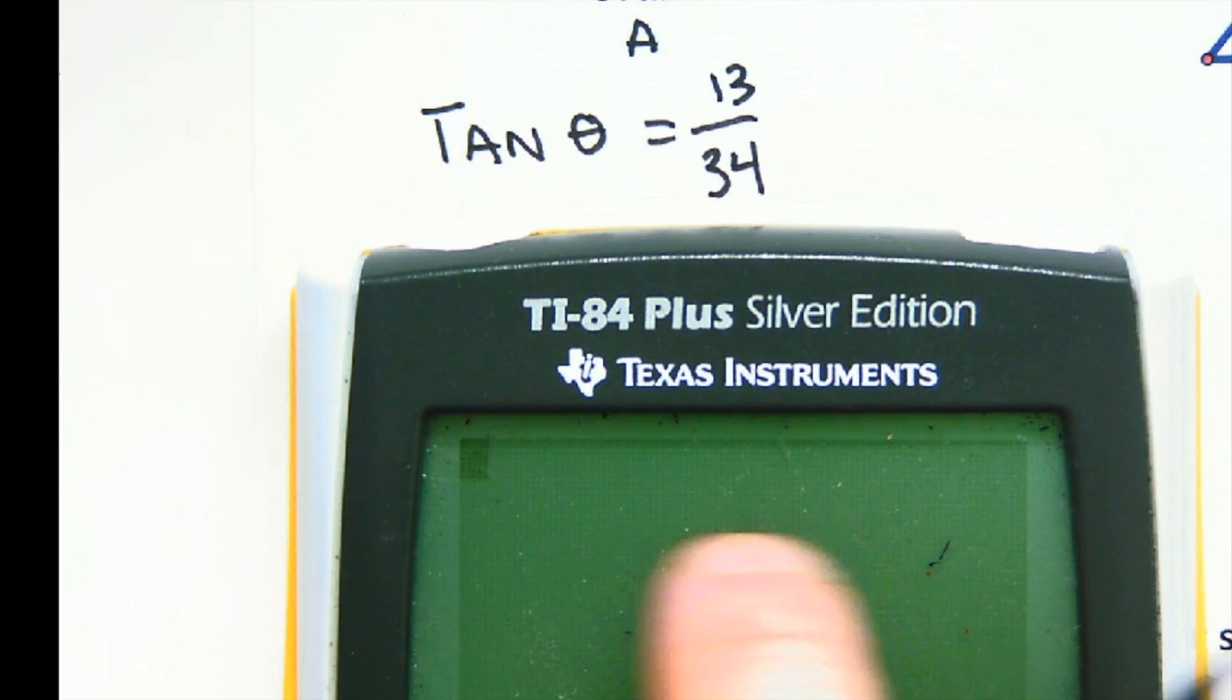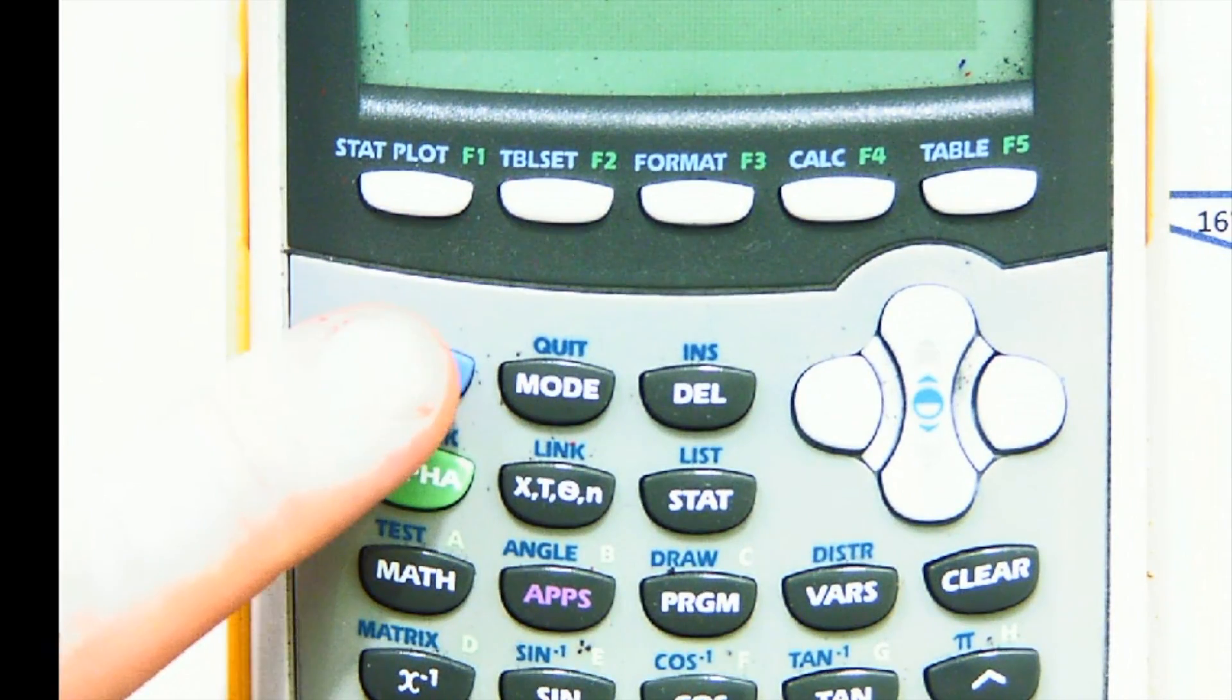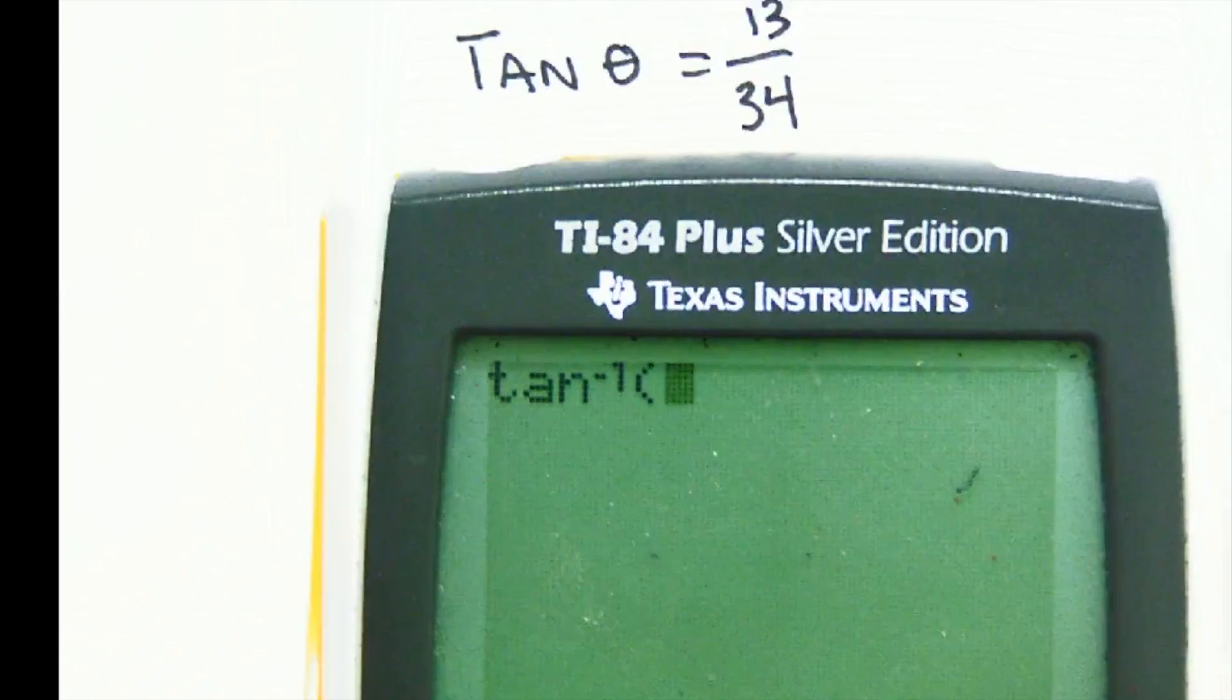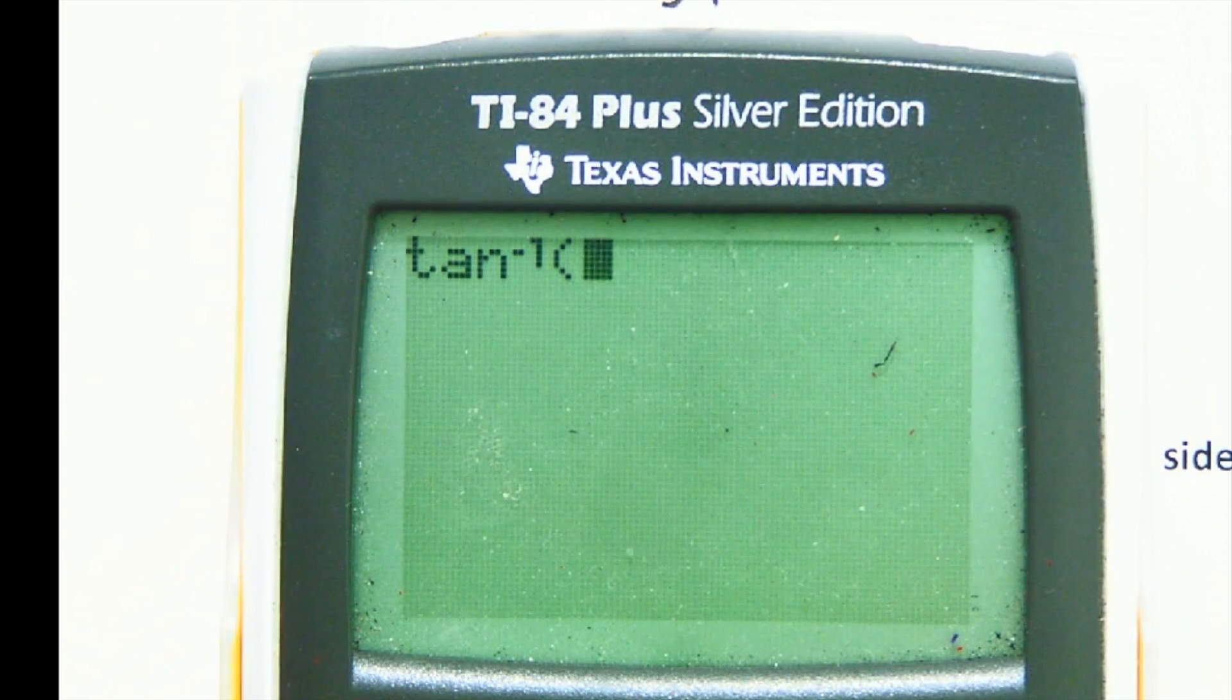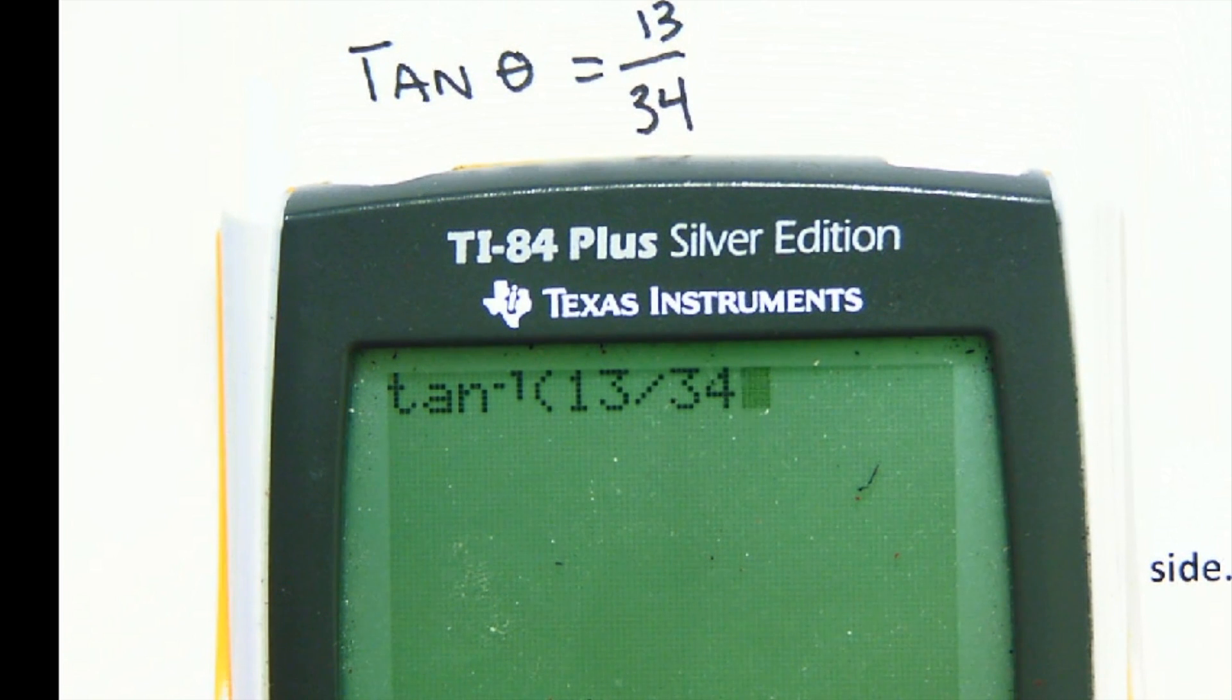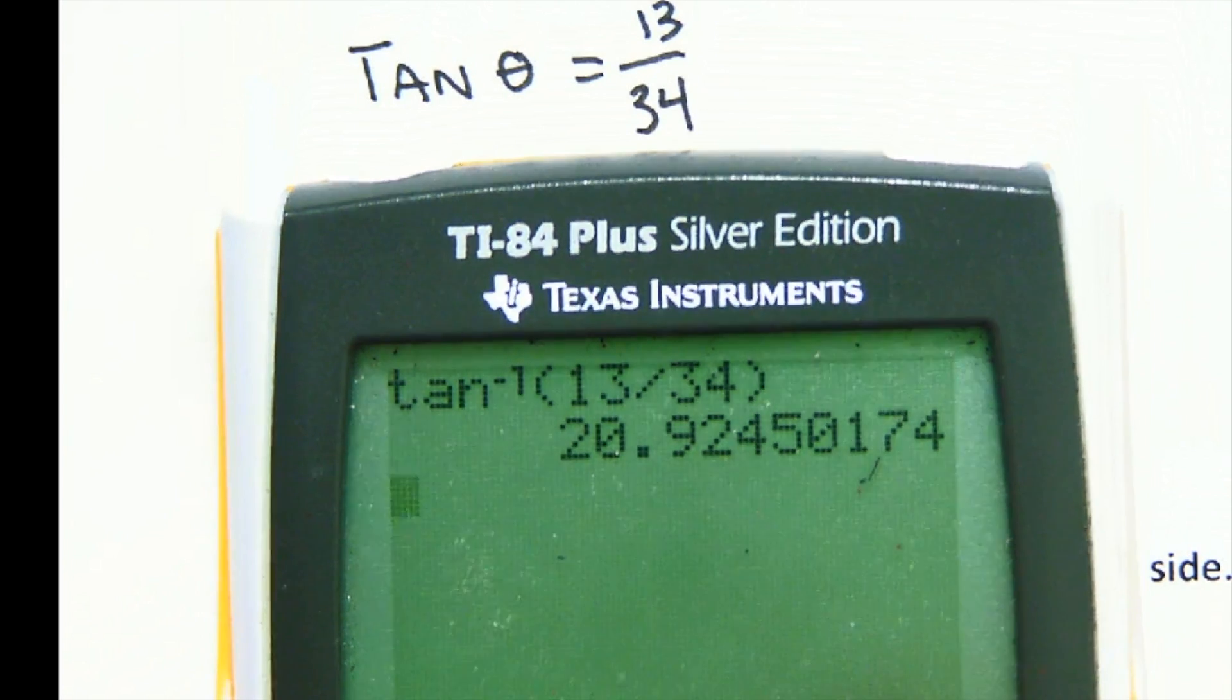What we do is we work backwards in the table. We went from the inside to find the angle. That's the inverse of normally what tangent provides us. So what you do is you hit second and then tangent. You see the tan inverse or tan to the negative 1. This is always used. Inverse is always used when finding the angle because the idea is I have the ratio but I do not have the angle. Now watch. Does it give us very close to 21? Yes it does. 20.92. That's what we expected wasn't it?